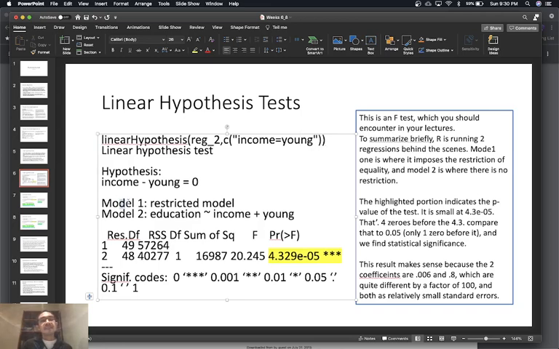So what we're doing really is, behind the computer screen, you are estimating two models, model 1 and model 2. One is the restricted model where the coefficients are restricted to be equal, and the other one where they are not. And it turns out that the p-value of the restriction is this. So you reject the restricted model because the p-value is less than 0.05. And because in model 1 the hypothesis is that they're equal, that's called the null hypothesis. So if the p-value is small enough, then you reject the null hypothesis.